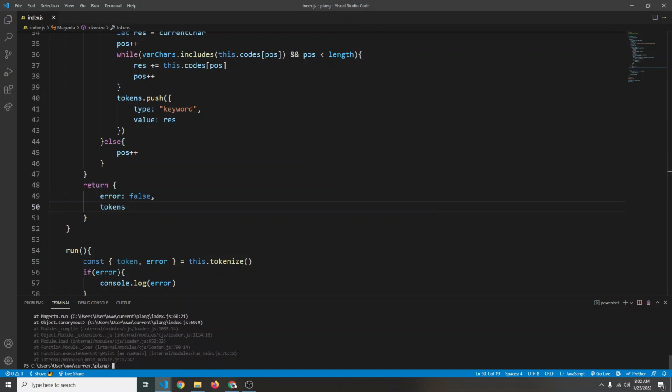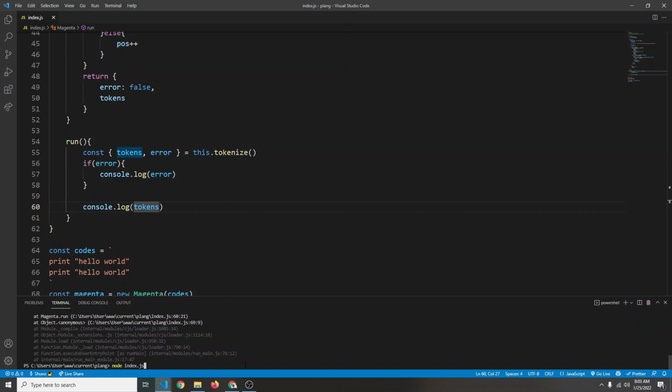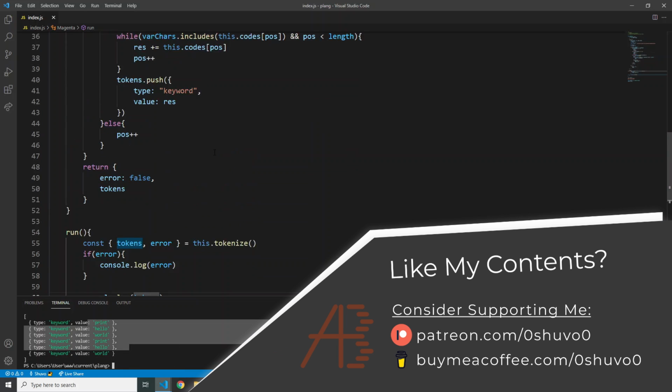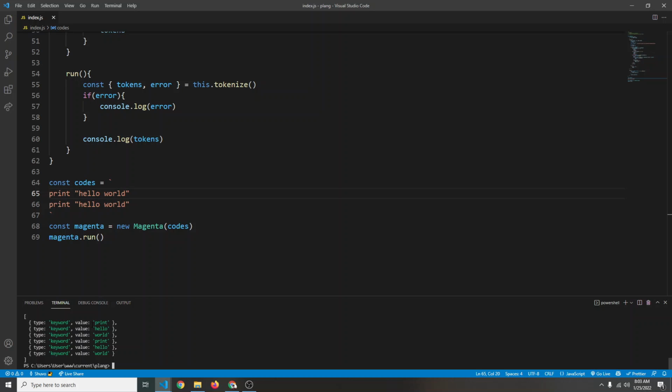And if we run it now, okay, we have more error. Let's see, console log tokens is not defined. Okay, we're returning tokens, not token, so this should be tokens, like so. Save. Let's try to run it one more time, and this time we're getting all the characters as keyword, but that's not right. Hello world etc is also treated as a keyword. Why is that? If we just ignore the quote sign here, hello also contains valid variable keyword. That is why this is treated like a variable. So we need to change that.